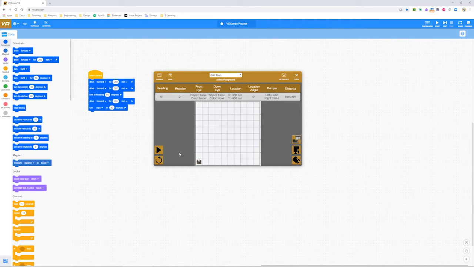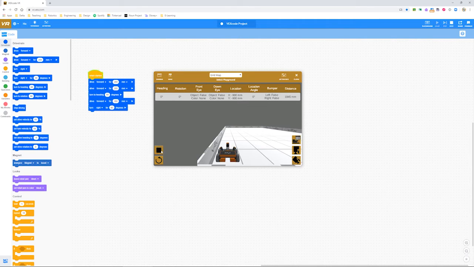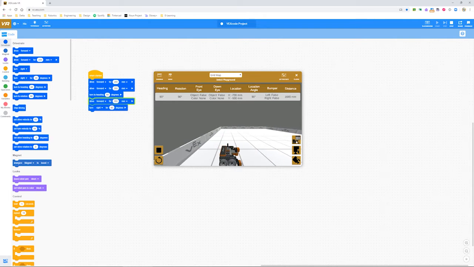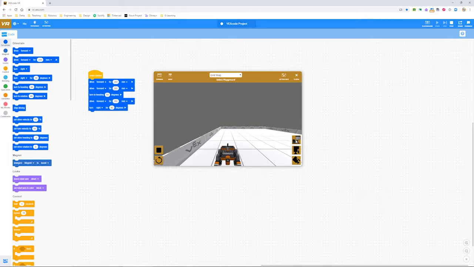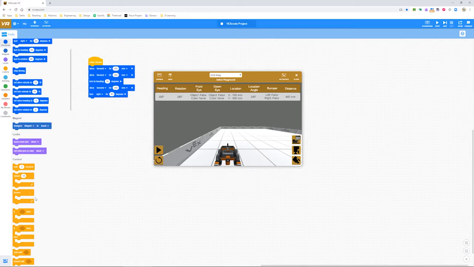It's made out of weird VEX VR custom parts that kind of look more like VEX IQ, and it only allows Blockly coding. I think this would be great for people who are super beginners introducing them to VEX robotics, but I don't think it's enough for what I want us to be doing.